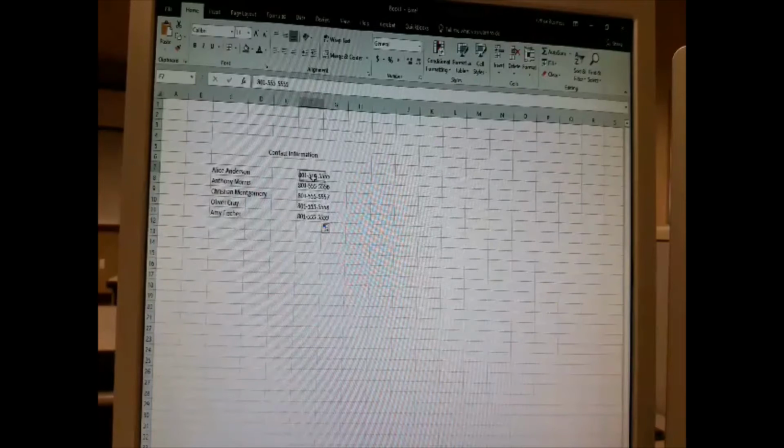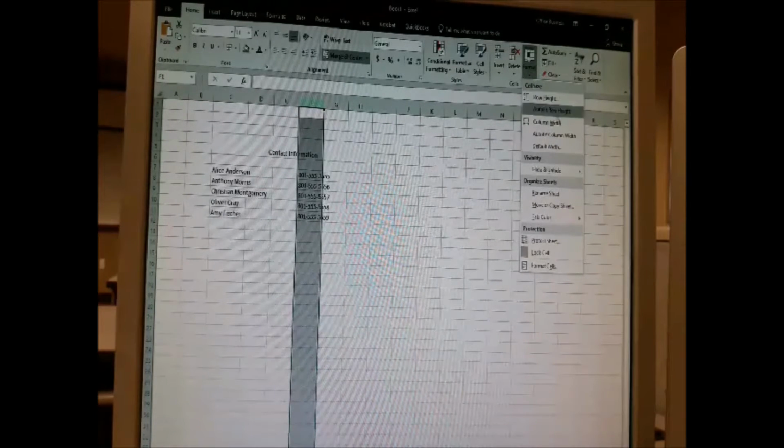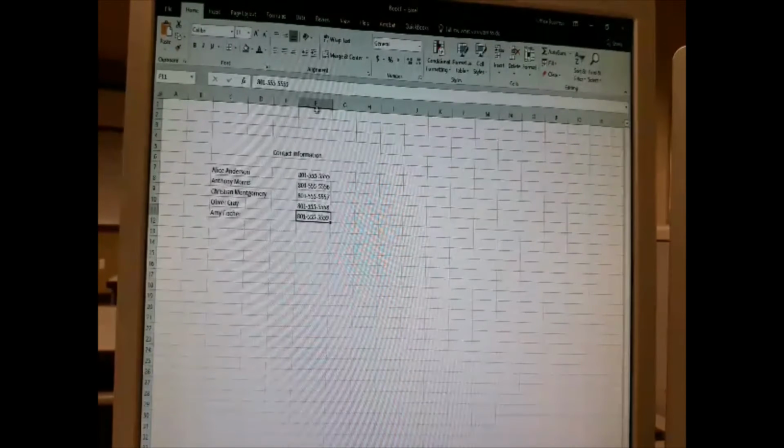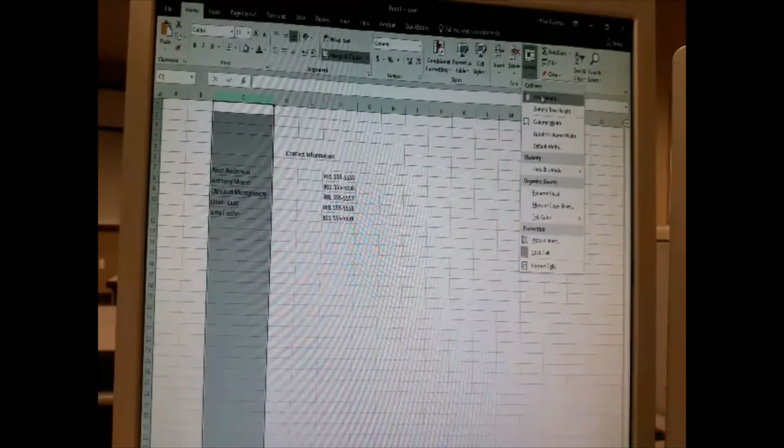Now we can see that this phone number crosses out of this column F right here. So what we want to do is make this column a little bigger. So I'm going to click right here on F, and I'm going to click Format, and I'm going to do Auto Fit Column Width. What that does is auto fit the column so that it is exactly the width right here. You can resize this manually, but sometimes it's a little better just to click the auto width. Then you can do that with these two.